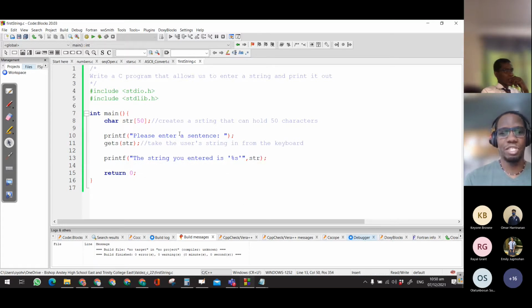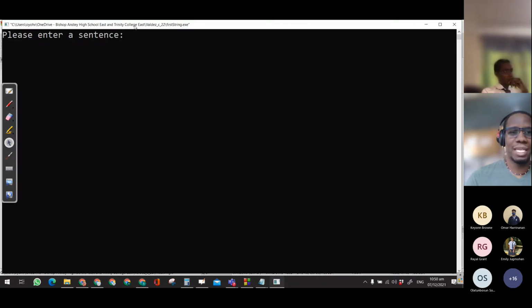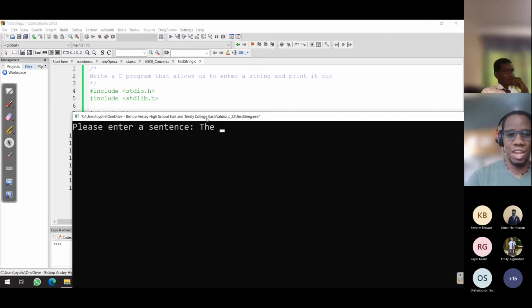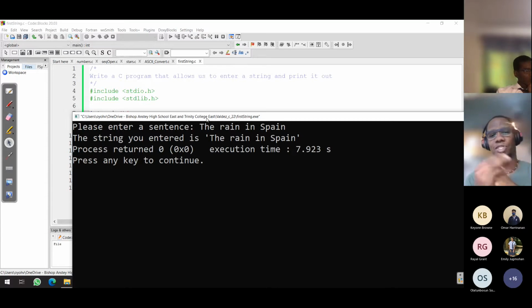Whatever the user entered should be inside of that string. Okay, let's see if this works. Please enter a sentence. I enter the rain in Spain. And I get back: the string you entered is the rain in Spain.